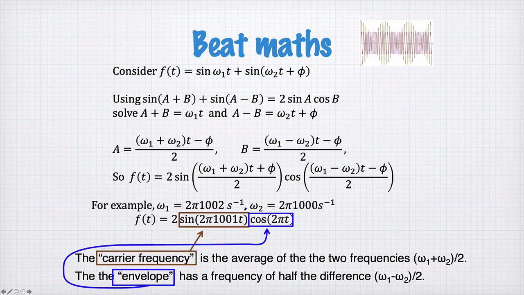So these names, the carrier frequency and the envelope or modulation frequency, actually have more relevance if we're thinking about this signal, this function, as a radio transmission. In particular, an amplitude modulated radio transmission. That's the AM part of your radio. So in a concrete example, in Canberra, if you're listening to Radio National, the carrier frequency for Radio National is 846 kHz. So that would be the carrier frequency. That's the frequency you tune your radio dial to.